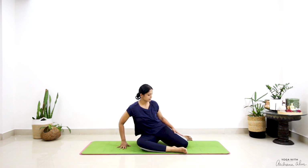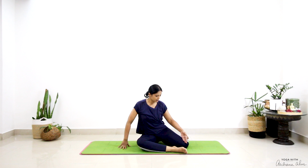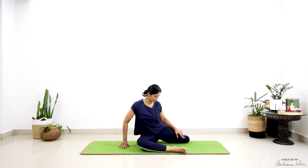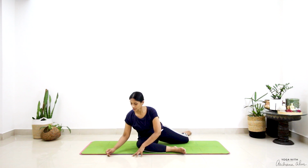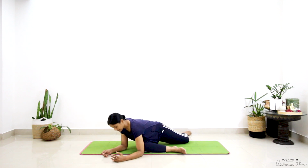Here, keeping my right leg in line with the long end, left in line with the short end of the mat. Knees can be all this way, or trying to keep the knee in line with your hip. Turn and twist to the other side. Breathe in and out. Walk yourself towards your right knee to begin.